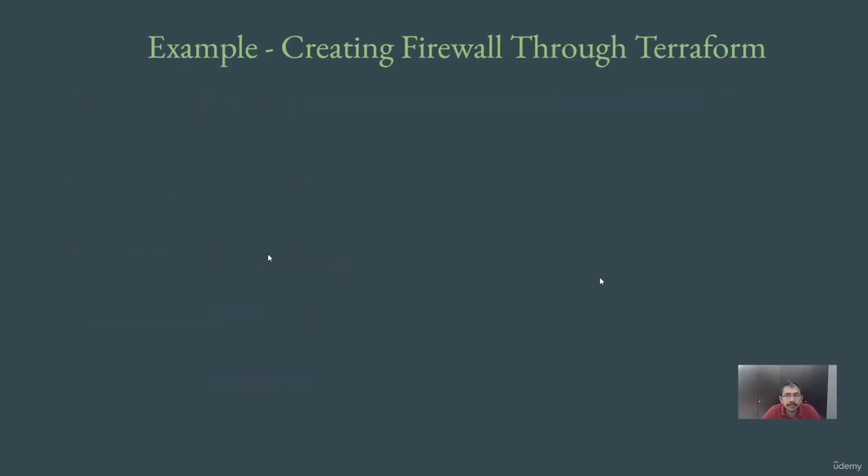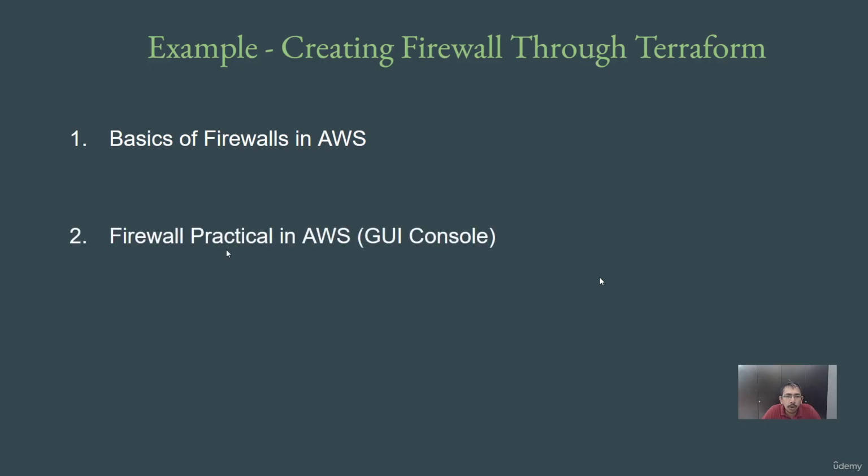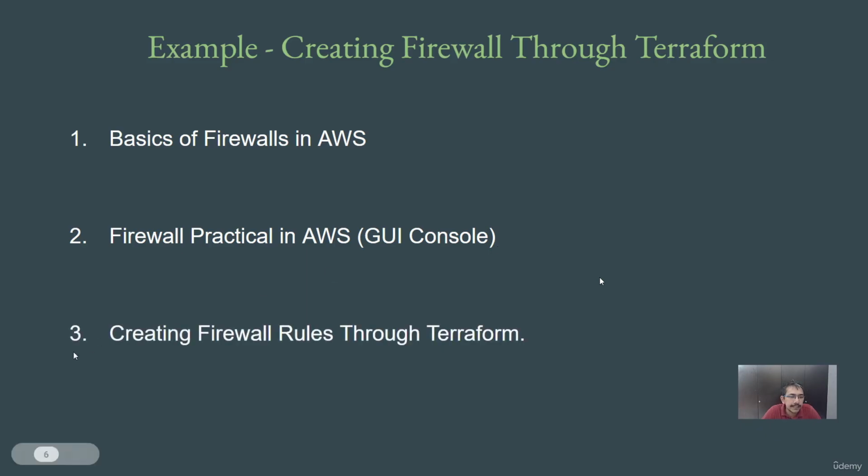So taking an example of a video where we create firewall rules through Terraform. Before we start writing firewall rules through Terraform, you will see that we first cover the basics of firewalls in AWS, where we discuss the basics of the firewall and also the firewall features that AWS provides. Then we have a small practical where we create firewall rules through the AWS GUI console so that the concept is very well understood. And then we start with creating firewall rules through Terraform.